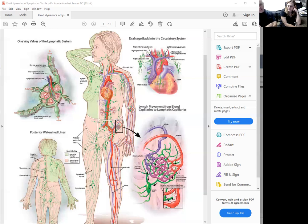If the fluid stews there too long, then those solids deposit wherever they sit and stew. It's like if you stirred some sugar in water, eventually it will settle out. That's what's going on. So if we have a limb that's staying swollen, that has a lot of lymph in it, those solids are going to deposit there and create problems. Yeah, definitely don't want that. If you let it sit there, that's when the problems are going to occur. Right. So you've got to get that fluid on the move.